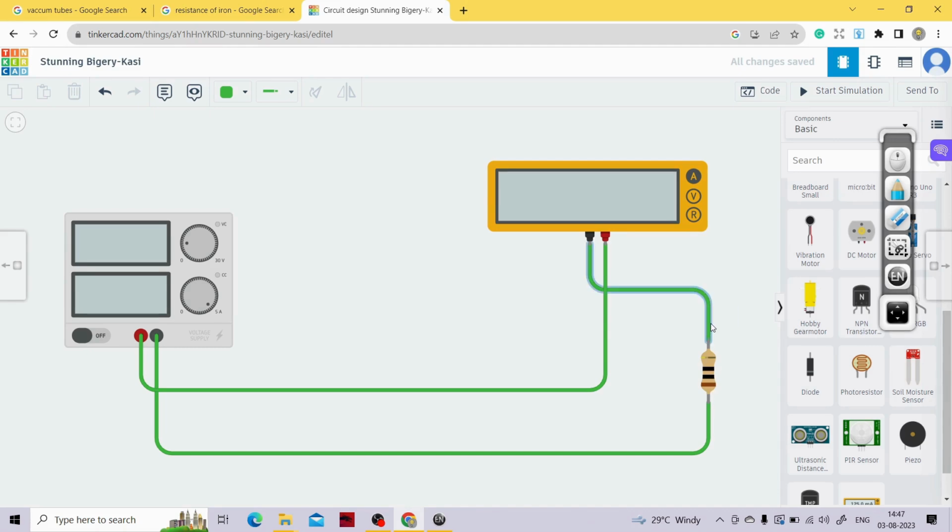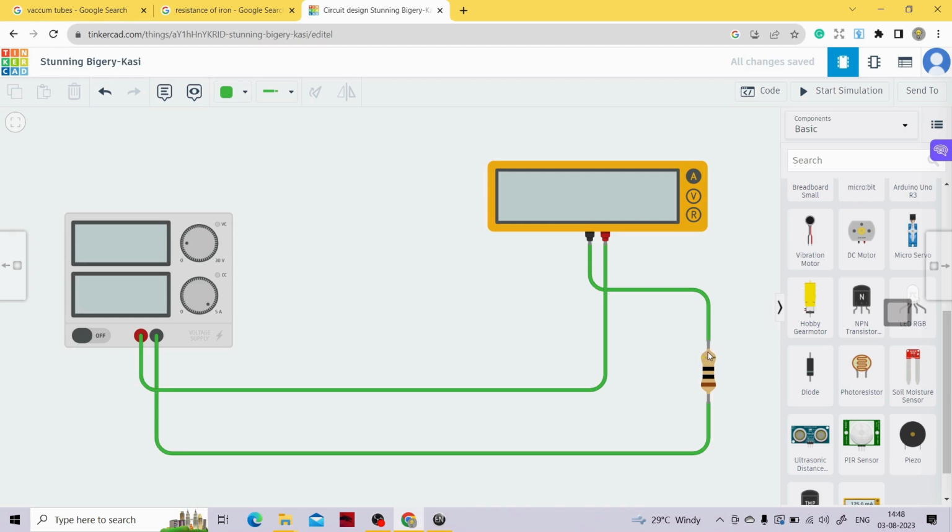If you are shorting it, the software won't provide you any resistance, because all of these circuits are assumed to be ideal. What is the meaning of ideal? That means this wire has zero resistance. But if you try to do your experiments in the labs, this particular wire might have certain resistance, maybe 1 ohm, 2 ohms, 3 ohms. But in software, you won't get any resistance, or rather the wire won't drop any voltage across it.